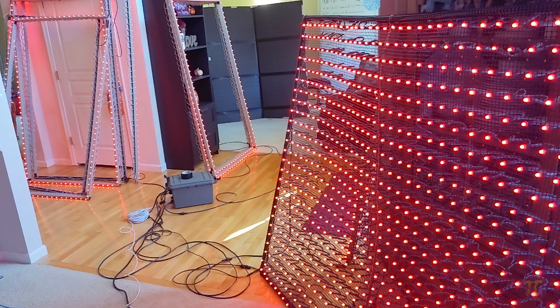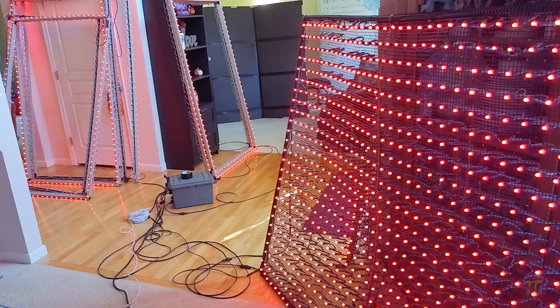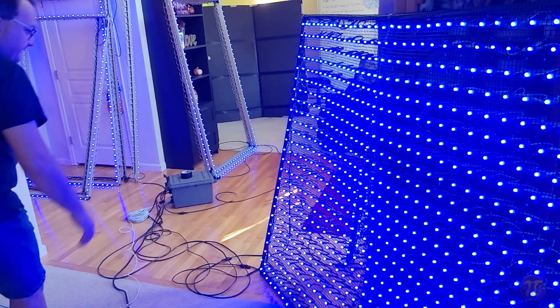We're going to start off the setup with checking your bulbs. As much as it's a pain to set up inside your house, it's better to do a quick checkup on your bulbs before you hang them up on your house or put them out in your yard. All of my controllers are WLED controllers and can be tested by connecting directly using my phone. From there, I choose a solid pattern of red and visually scan all the pixels to make sure none of them are out. I then repeat the process for the green and the blue pixels.